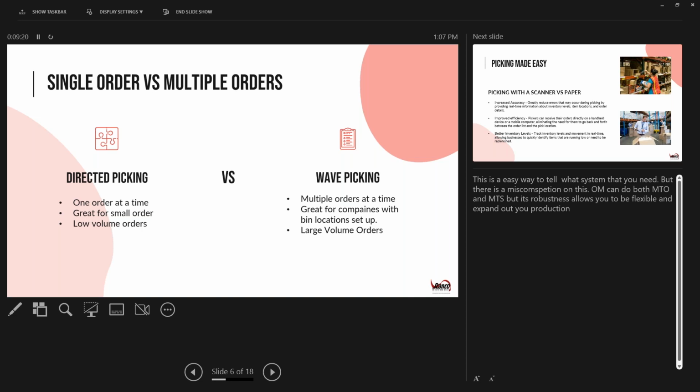And what this is good for is companies that are using, hey, I have LTL, we just need to get this loaded. We don't need to worry about grouping orders. Low volume, I just have, you know, 7, 8, 70, no crazy number on my sales order. I just need them to be able to pick and get it quickly. So it's really good for those smaller companies, smaller pick sessions, as well as those smaller orders to say, hey, I'm going to do a directed pick, but it's going to be one order at a time. So the scanner is going to walk you up. It's going to say, hey, go grab this item and go stage it in this place for us to consolidate and pack it up. It's really good for small orders.